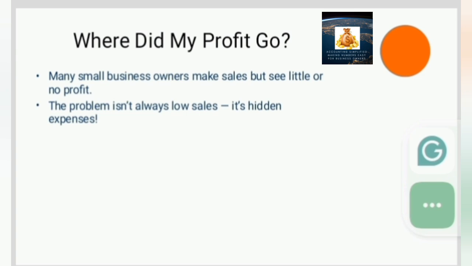The raw materials you'll be needing, for instance, as a food vendor, would be foodstuff, raw foodstuff, meat, chicken, pepper, crayfish. These are the raw materials you will need to purchase almost every time you go to the market. You will need to buy things like plates, spoons, if you've not bought them earlier on. You will need to buy things like maybe gas. Are we together? You will need to pay for your transport to and fro the market.